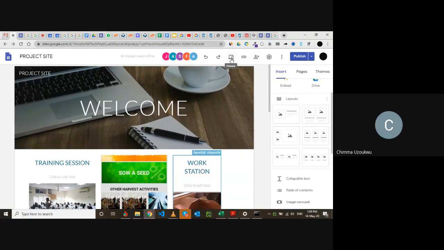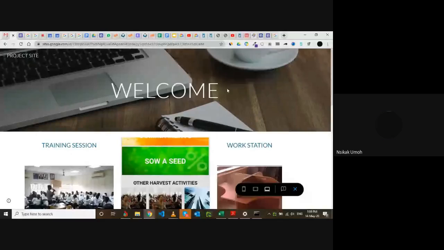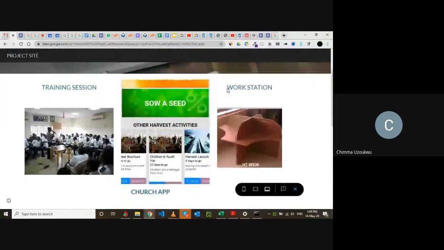But once again, as you're building your site, you want to really know what it looks like on devices, right? Before you even publish it to the world. So you use this icon here called preview. Can you see it? I'm going to click on it. It opens a page for us. So this is what our site will look like on a laptop. Can you see that?